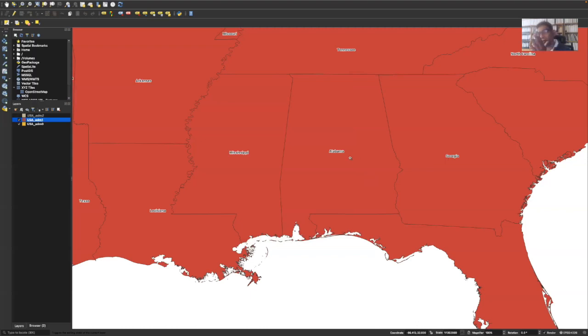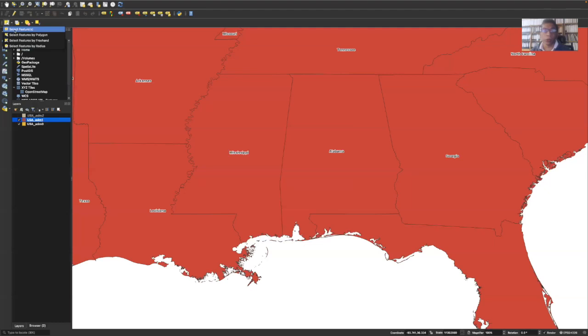Now let's say that we want to select the Alabama state. What we can do is there is an icon, Select Features, this yellow icon with the arrow. Click the arrow next to the Select Features icon, then you have several options: select features by polygon, select features by freehand, and so on.